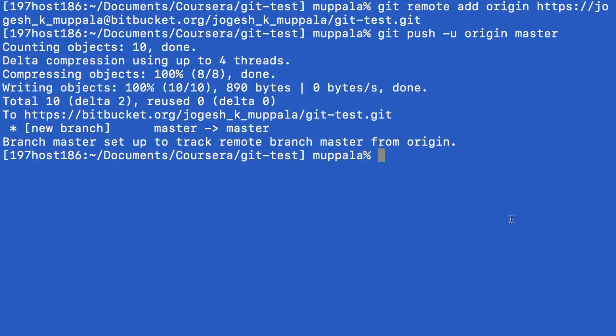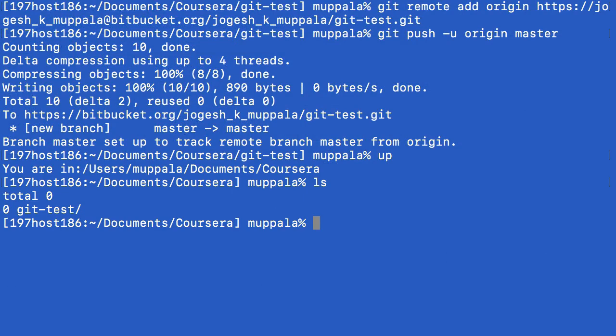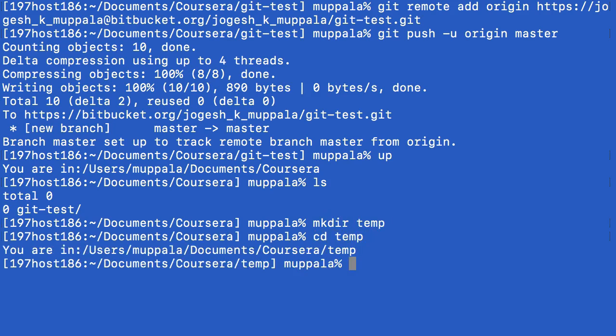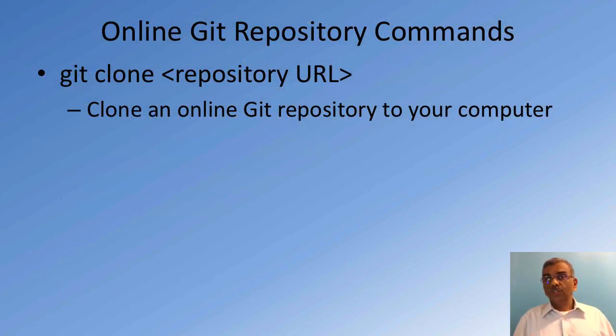Going to my command line, I'm just going to move up, and you see that I have my git test folder there. So I'm going to create another temporary folder here just to show you that I can clone an online git repository. So in my temporary folder you see that it is empty. To review the command, it says git clone and the repository's URL.